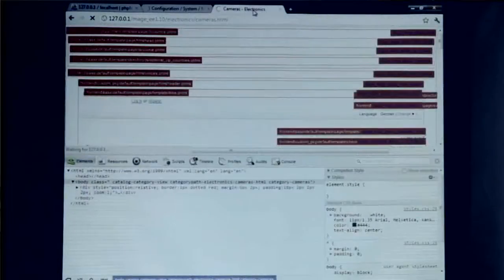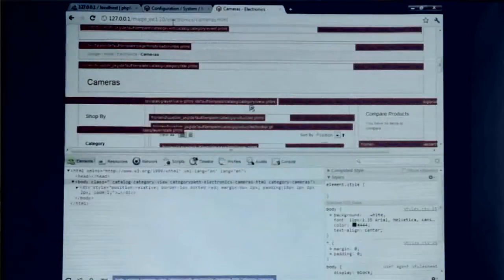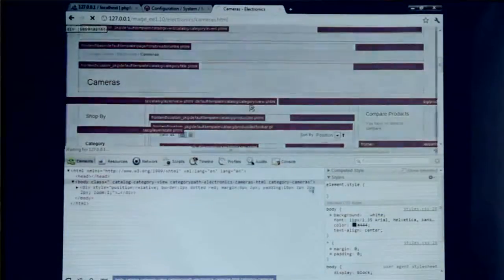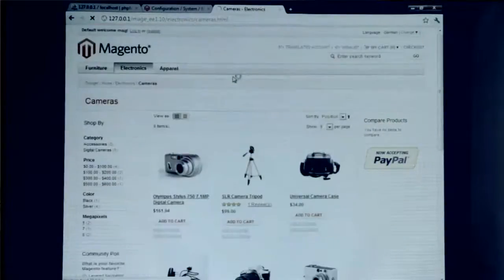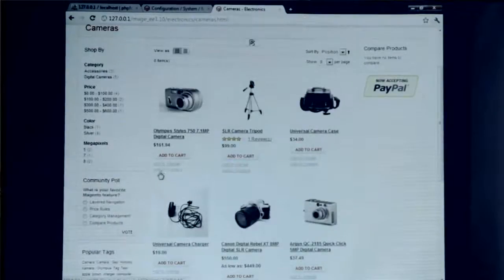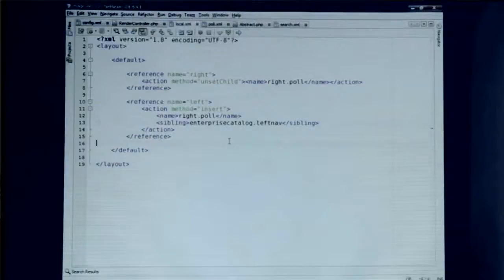Where do you see what's removing it? What's the file? I don't see. That is, it's search.xml and it's from enterprise. Man, I think we need to move ahead. Don't care about this one. Okay, so, well, we're inserting it. IPO enterprise catalog left nav. That should be right, yeah?